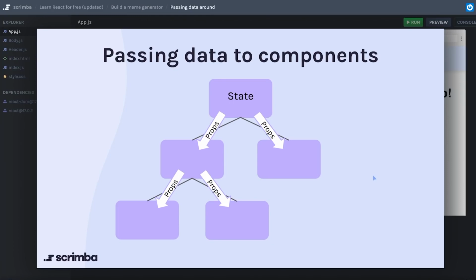It wouldn't be a great idea to initialize state way up near the top of your component if you don't have components along the entire tree that need it. Now, I'm not saying that every component needs to have access to that state for it to work, but if this component down here is the only one that needs state, there's no reason for me to put state in its parent or its grandparent and then pass stuff down through props. As a rule of thumb, keep state as local as you can, or in other words, keep it as closely tied to the component or components that need it as you possibly can.